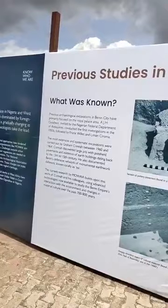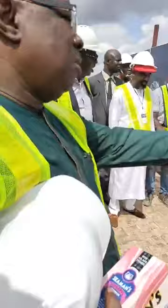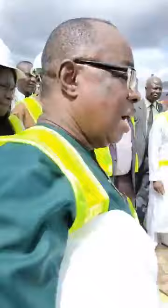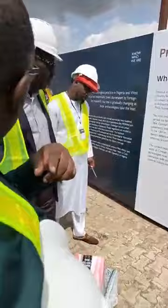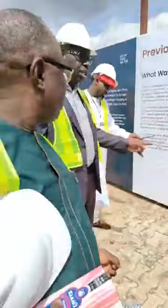Now the perfect potential pavement that we saw in Ile-Ife is also in Benin here, and it cuts across the moat, that is Connah's, and then this is a part of the inner quarter where we are also interested to excavate, and we found a lot of things. Oh, you did, yeah. Now recently, that's what we started doing now.